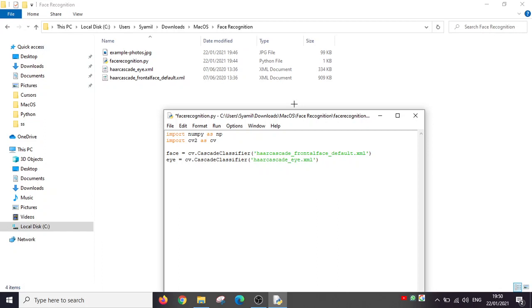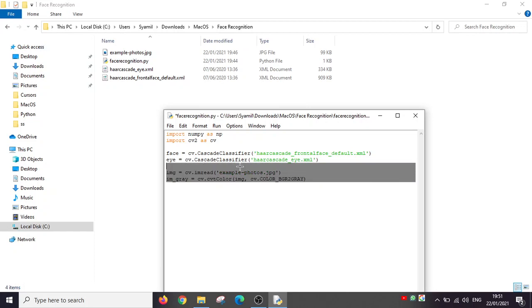And we go to the next code, which is img equals cv dot imread, and then the file name, I named it example photos dot jpg, and then img_gray equals cv dot cvtColor, img, comma, cv dot COLOR_BGR2GRAY.